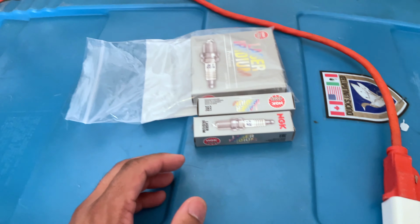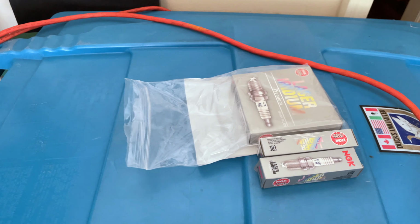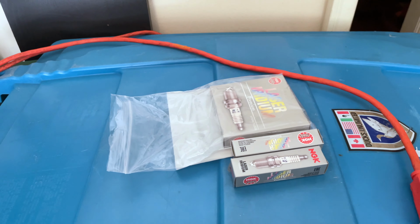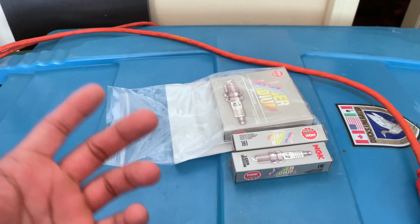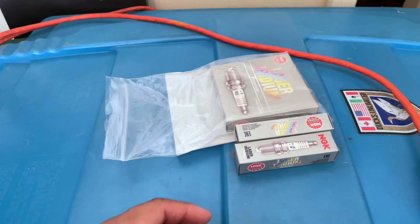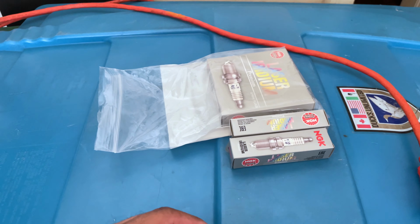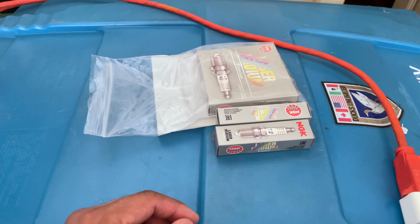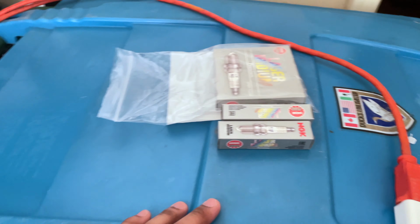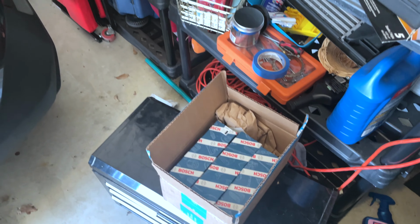But anyway, I had to get these gapped. They were at like, I think 0.30, and I had them gapped to 0.22. So I went to Advanced Auto and got a gapping tool, which is pretty straightforward. In fact, you don't even have to buy one, they'll hand it to you. I just gapped them in the store. I went ahead and gapped all of them to 0.022 and got that done. So there are my plugs and my coils.